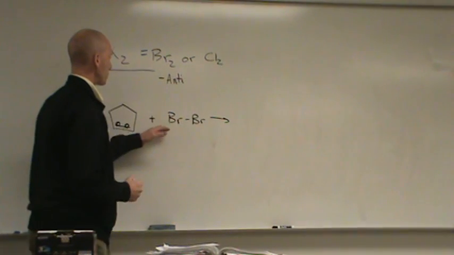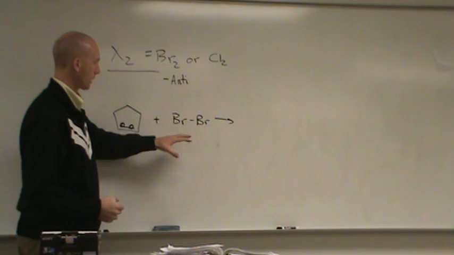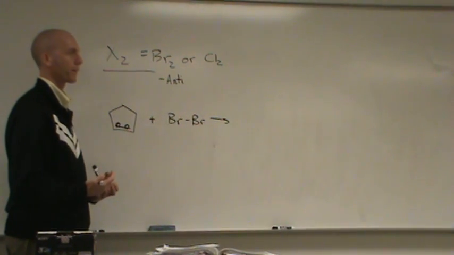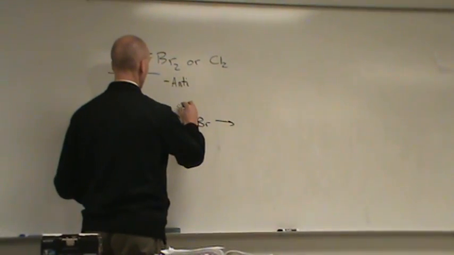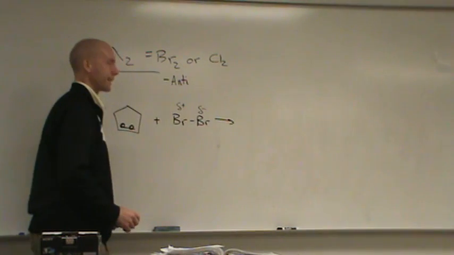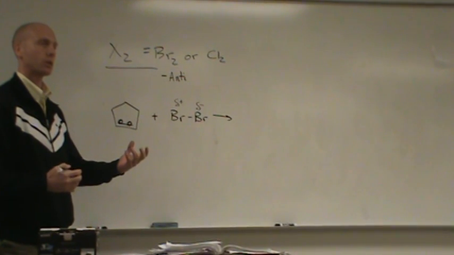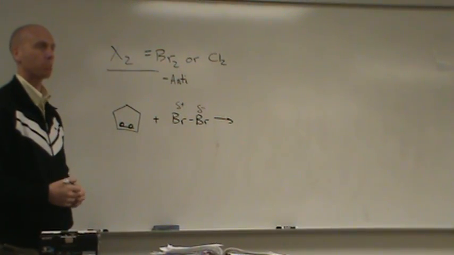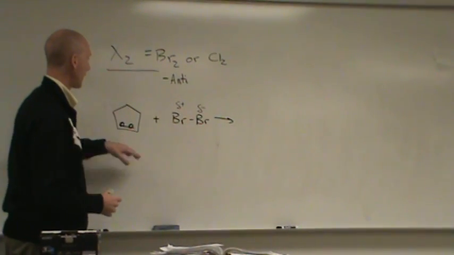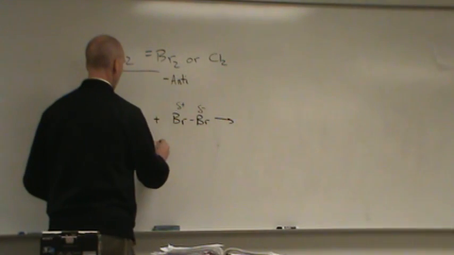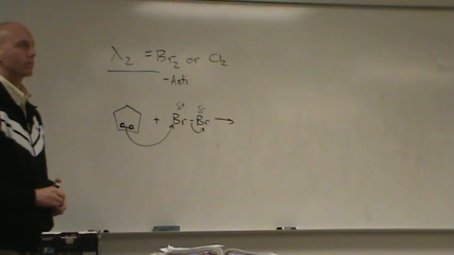Well, what happens is the bromine is polarizable enough that it can have a shift real quickly of electrons. And so at a real quick shift, it can set up a dipole difference like that, even though they're the same atoms. Okay, this is what we call an instantaneous dipole. So at any one moment, when these two collide, then the lone pair can attack and kick off that bromine.